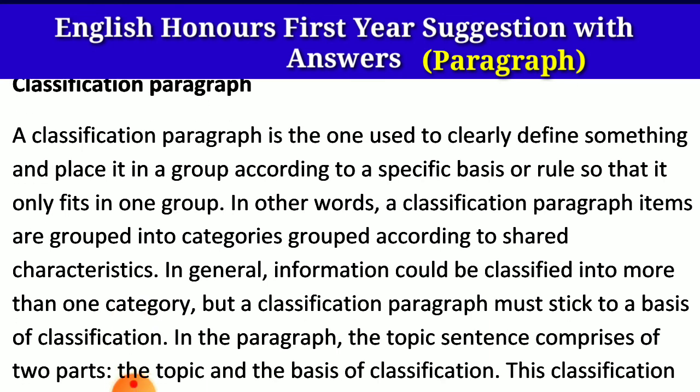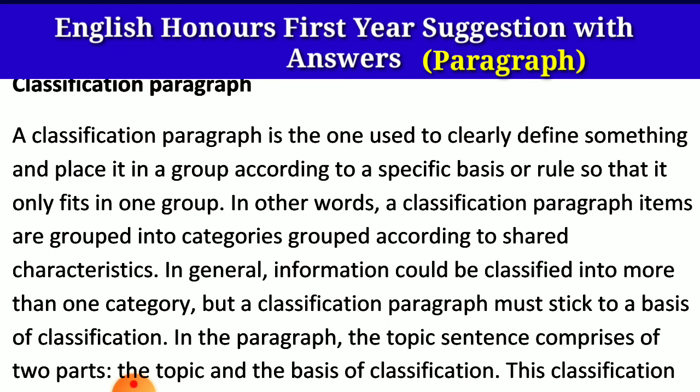Classification paragraph. A classification paragraph is one used to clarify, clearly define something and place it in a group according to a specific basis or rule so that it only fits in one group. In other words, in a classification paragraph, items are grouped into categories according to shared characteristics.